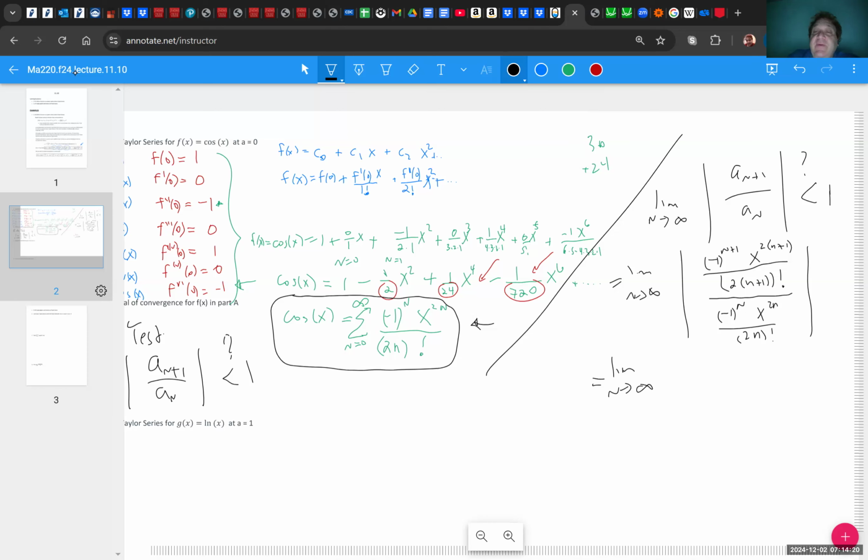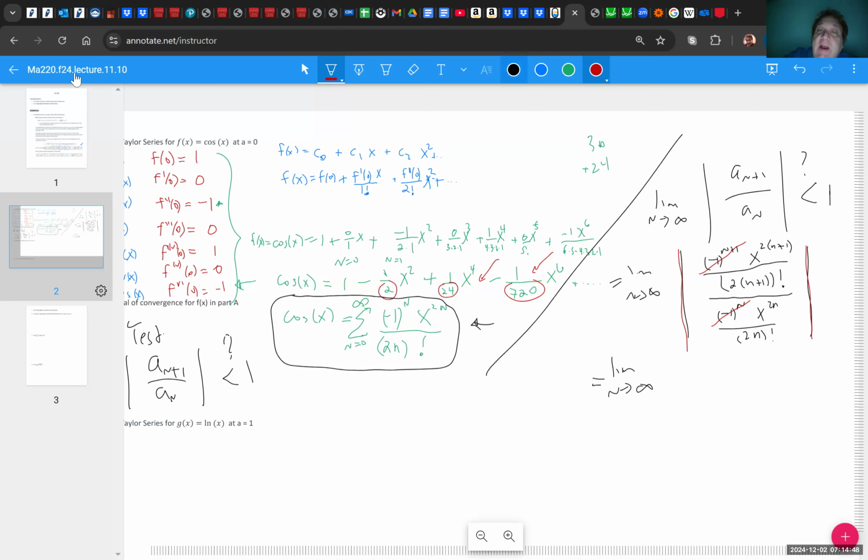So let me point out, first of all, that these big bars here are absolute value bars, which means that we can get rid of anything that's negative. Absolute value bars means we're going to make the distance to 0, which is always positive, or just get rid of all the negatives. So (-1)^(n+1) is either -1 or +1. If it's -1, we make it a +1, which means it just multiplies and doesn't affect anything, just like a +1 would not affect anything. So we can get rid of these negative things.